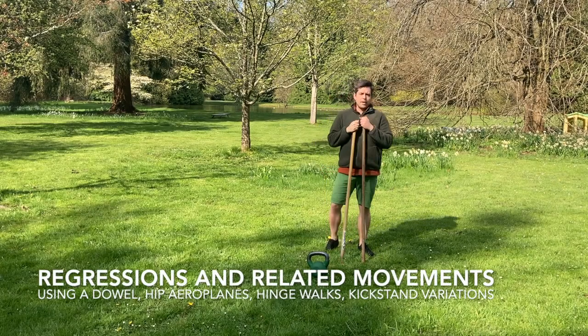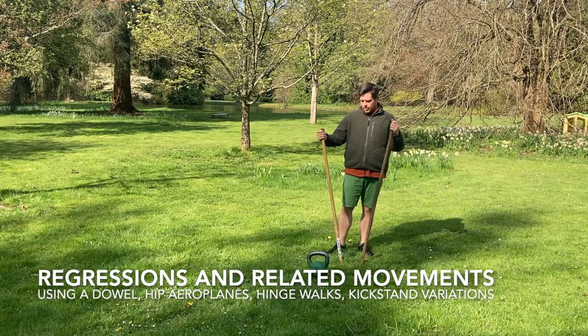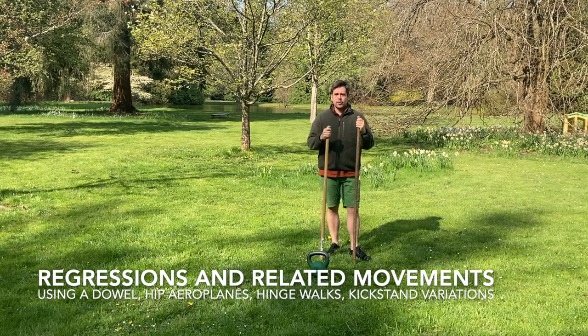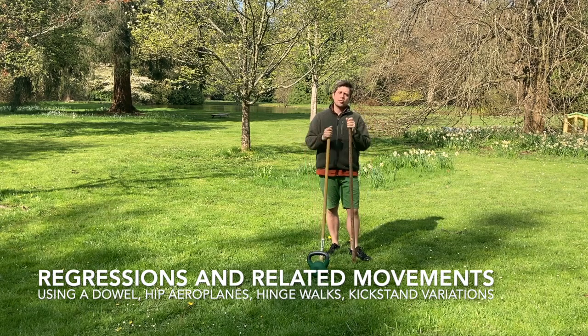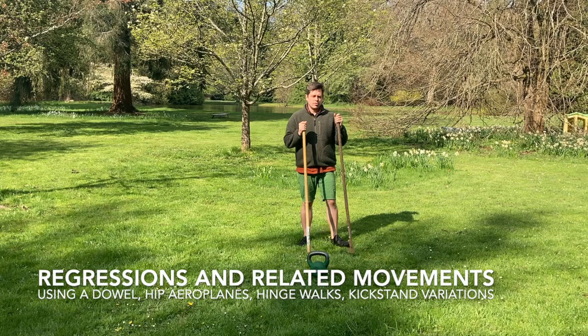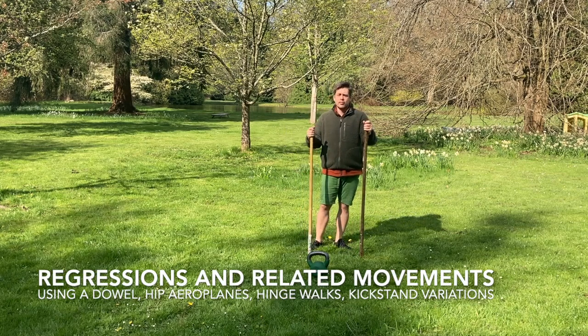Okay, so I want to talk about regressions and related movements. One of the things I do a lot, especially in programming in earlier communities, when communities are first starting up, I'll do a lot of hip airplanes. And hip airplane is very much related to single leg Romanian deadlift with a slightly different emphasis.